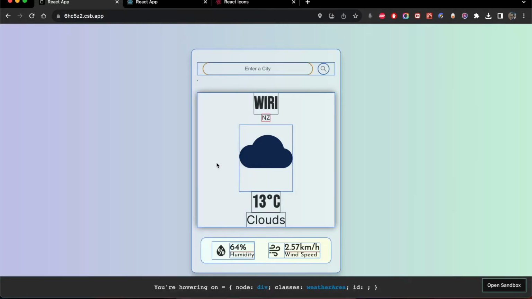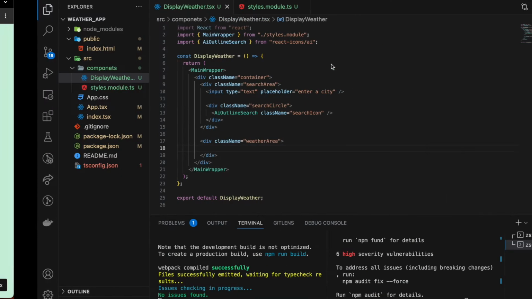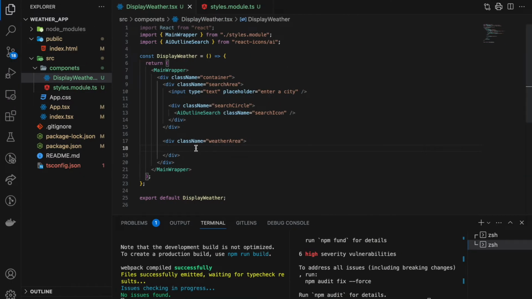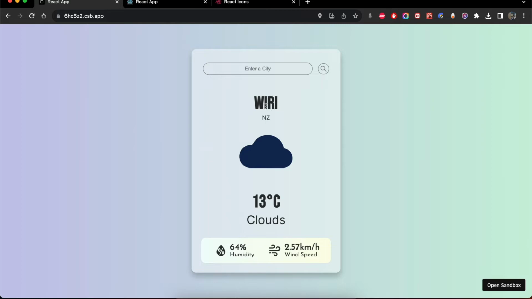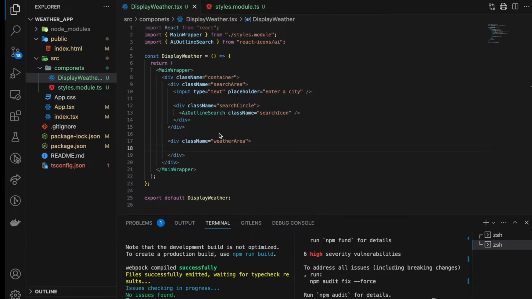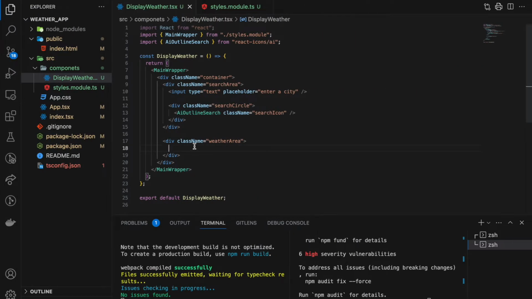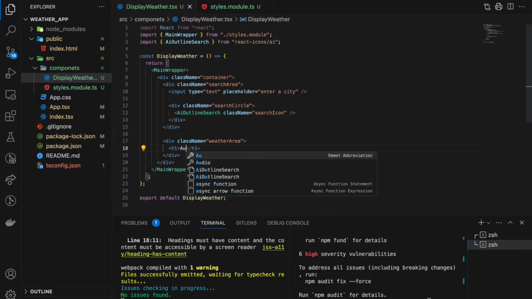As you can see, I'm hovering over this, and the weather area would have a title, a country, an icon. So the first thing we're gonna do is give it an h1 for name. I'm gonna hardcode it for now.